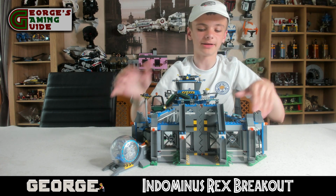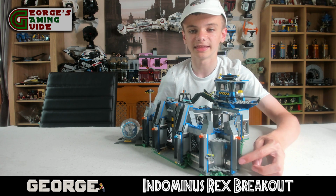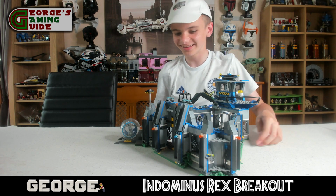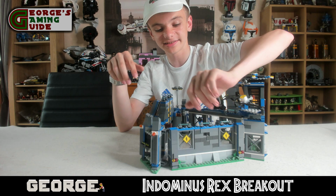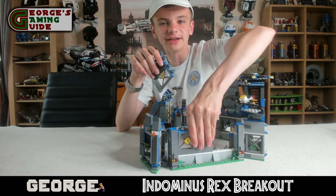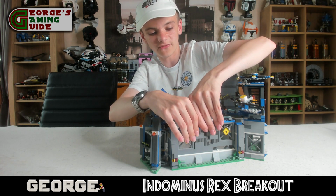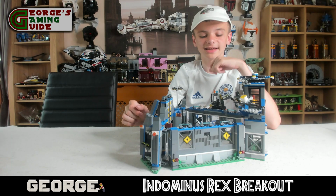On this side there is a little open area with a tranquilizer gun and then an electro staff, I'm going to say, just to try to name it. This part of the wall is quite interesting because it does come off, so it is where the wall breaks apart. You can have that wall open, which I think is quite a nice detail, so that you can fit everything into the set nice and easily. It is a very tight fit to get the part of the wall back on, but when it is in, it does sit nice and sound.